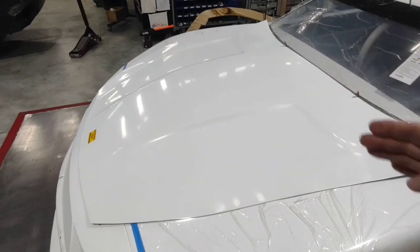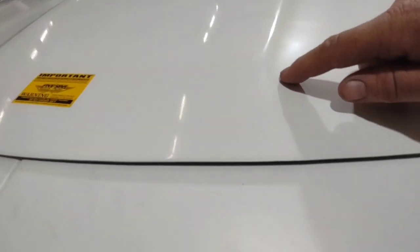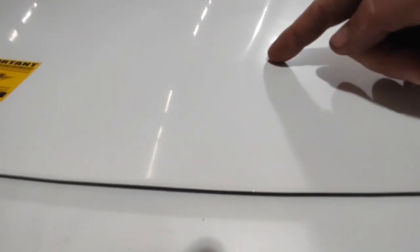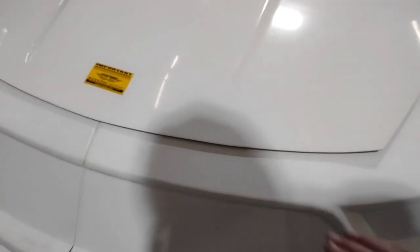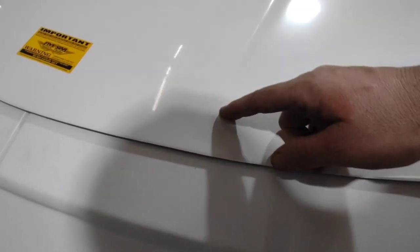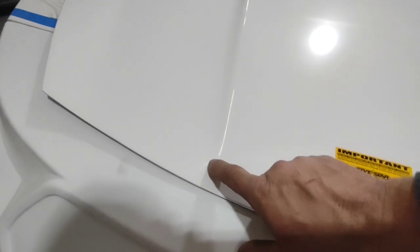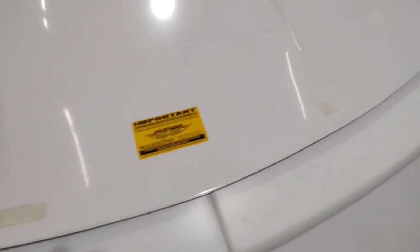Knowing the hood is long and we're going to trim the majority off the back, keep in mind that at the front of this hood there is a bit of a body line. If you go too far back and shorten the front, you're going to have a big humped-up spot that doesn't seal to the nose — the nose is perfectly flat. So when you start trimming, make sure you're as far forward as you can be. I go through and figure out how far back I can cut it, and those two marks are as far back as I can cut and still get the hood to lay flat on the nose.